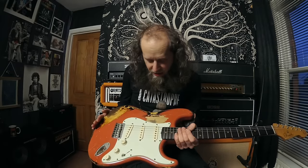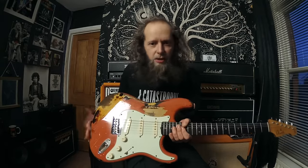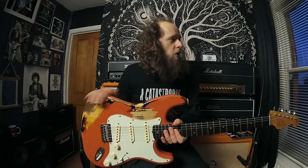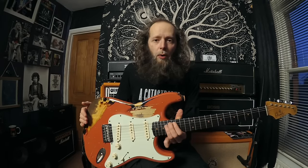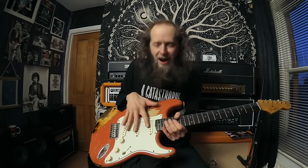I toyed with the idea of getting the same Seymour Duncans that are in the 59 in this, so I could go out gigging this and use this live again. Because it's got single coils, and I want humbuckers live now. My tastes have changed. I've used humbuckers forever, single coils forever, and humbuckers kind of cover what I want now. I'll probably go back to single coils at some point, but at this point in time, this isn't on the cards.